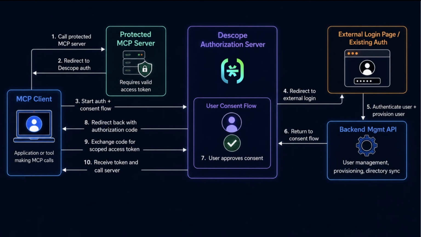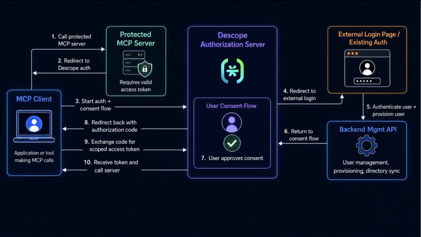Here's the architecture that we are going to be building. The MCP client, such as Claude, wants to connect to my MCP server, but when it tries to do so, it gets a 401 error because it does not have the right credentials, and it is redirected to the well-known configuration endpoint of the Descope authorization server. Once it hits that endpoint, Descope will launch the user consent flow. The first step in that flow will be to redirect to the login endpoint of your external auth system, and as a part of this redirect, Descope appends an external auth request ID as a query parameter.